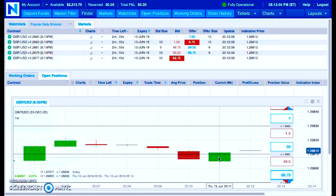This is the whole purpose of the blueprint. This is why I started this project, because I wanted to take you guys from the very beginning as far as what you need to begin with. Of course, it has to be training. Why would it be anything else? You don't just get a strategy and, here's a strategy. Good luck. You got to be conditioned to even see the market a certain way.